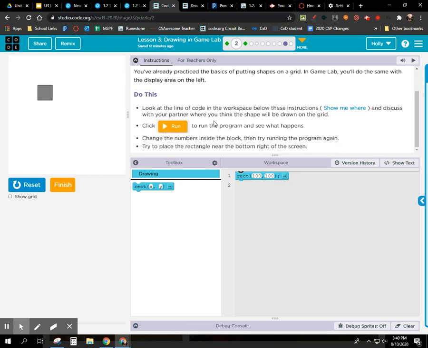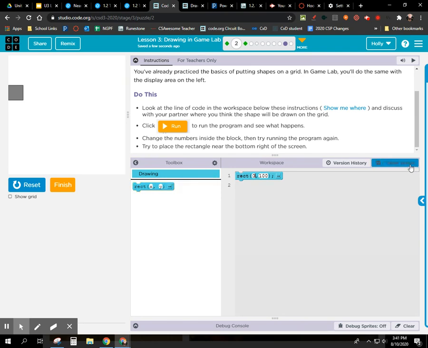So your goal is to see what happens if I change this and I run this. So start playing around with the coordinates, your X and your Y coordinate over here, and see where it changes it. Notice in our toolbox, if I hover over the option that's in my toolbox, I can see, oh, my arguments are going to be my X coordinate and my Y coordinate.